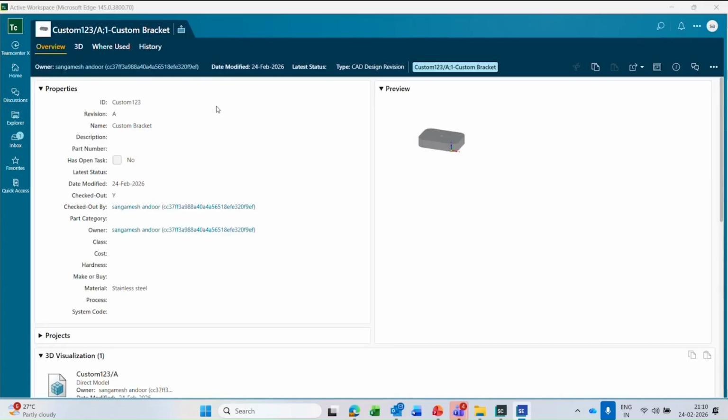I have loaded the active document on Solid Edge, this item revision, that is the custom 123, which is the item ID, CAD design ID, and basically we load it.